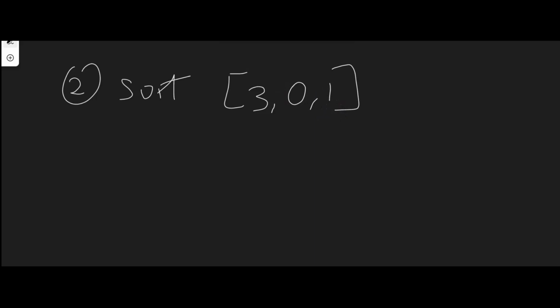The second intuitive way is to sort the array, and we'll be using a cyclic sort for this. So we have an array of 3, 0, 1. So we would sort the array in place using a cyclic sort, whereby we compare each value. We compare this with this. Do they match? Well, no, they don't. Or are they at their appropriate index?